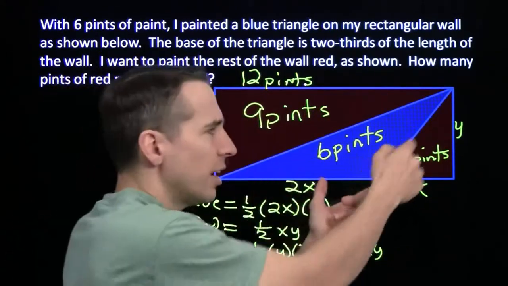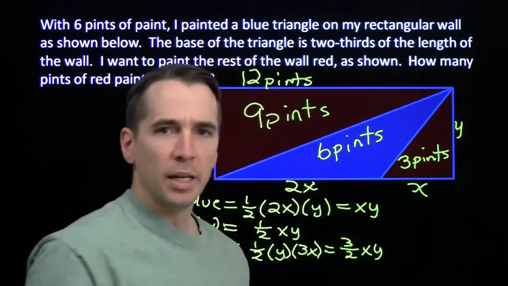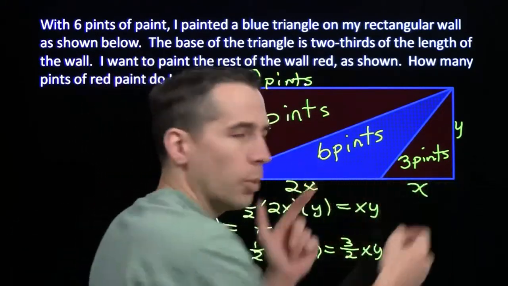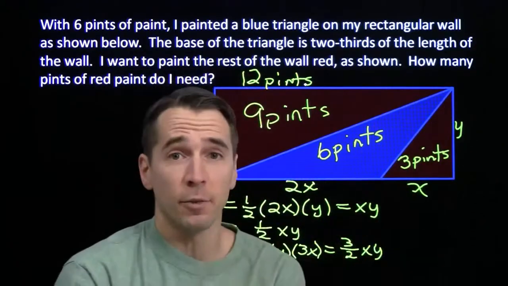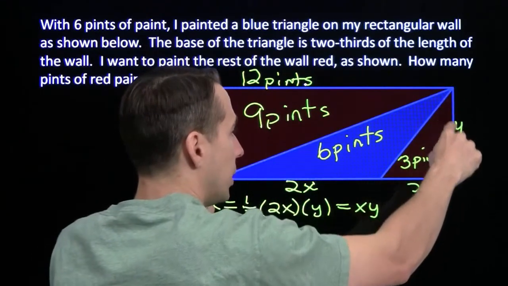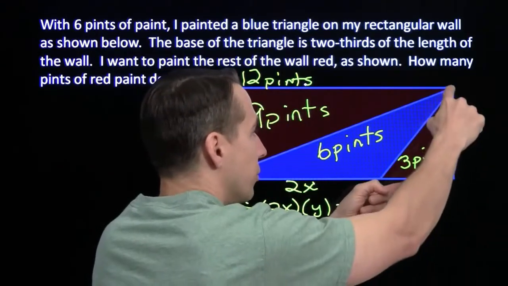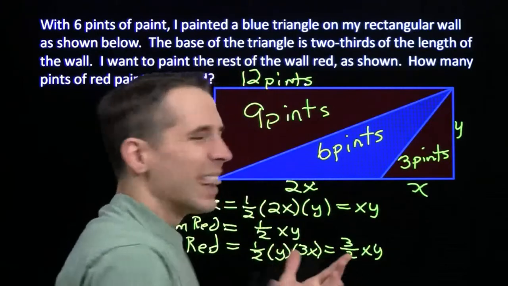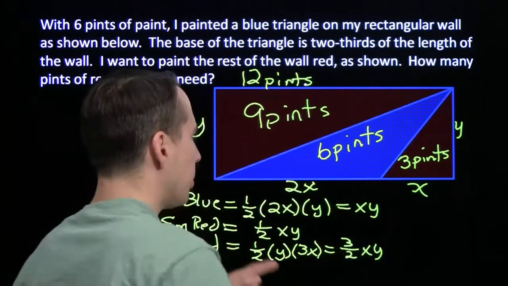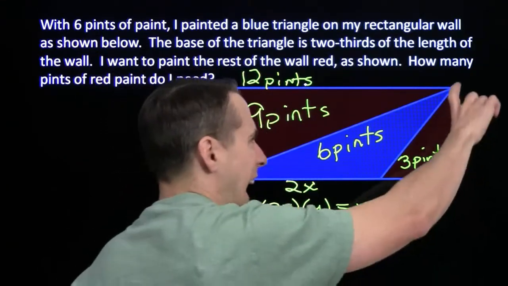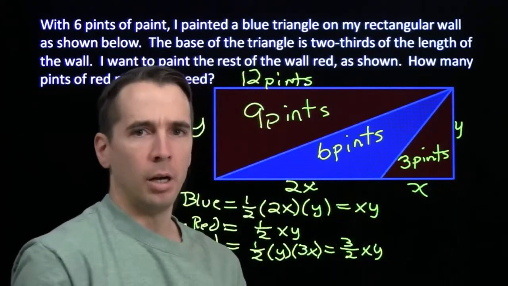The blue triangle has twice the area of the red triangle. The base of the blue triangle is double the base of the red triangle. We know that because this is two-thirds of the wall, this is one-third of the wall, so this is double that. The altitudes from this vertex are the same for both triangles. The altitude from here to this base extended of the blue is just this segment right here. And that's obviously also the altitude from this vertex in the little right triangle. They have the same altitude. The base of the blue triangle is double the base of the red triangle. They have the same altitude. That means the area of the blue triangle is twice the area of the red triangle.